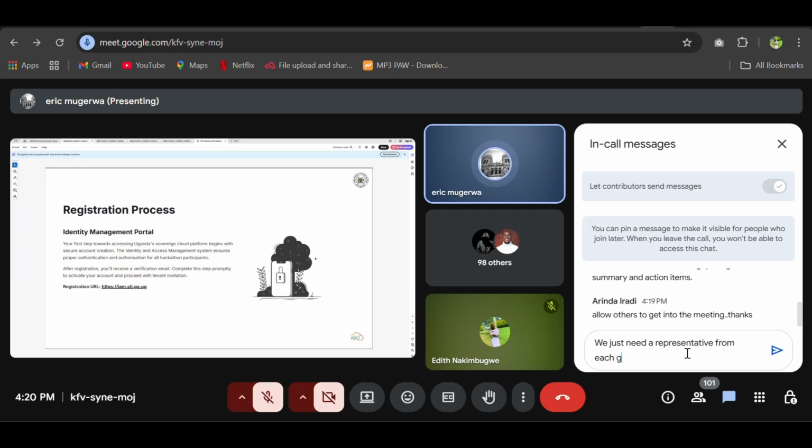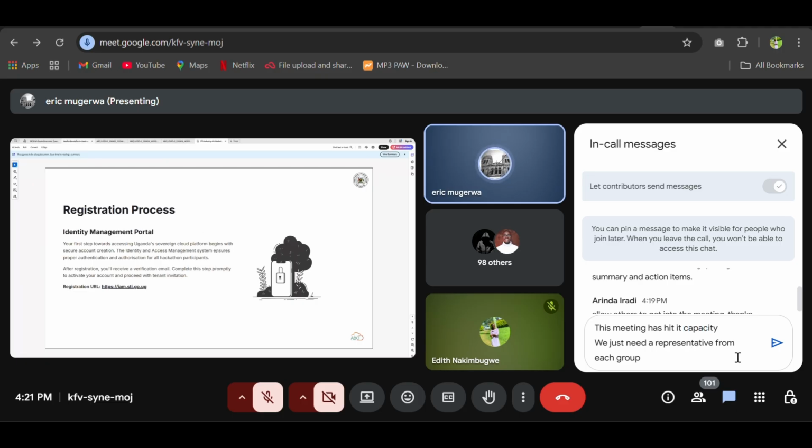So what is the registration process like? You go to the Identity and Access Management portal, which is the portal I showed you. You come to this portal.